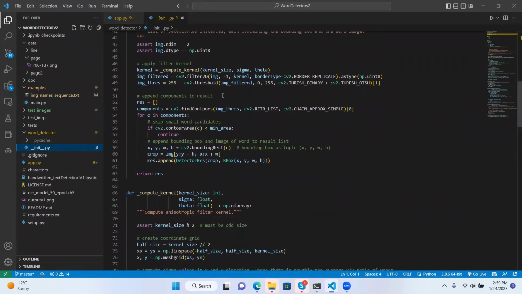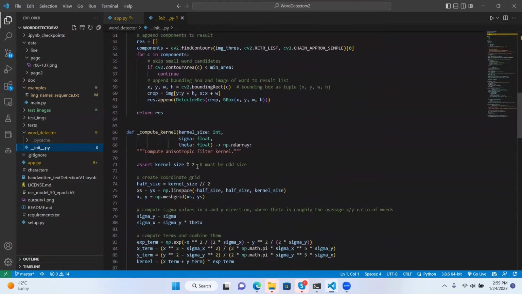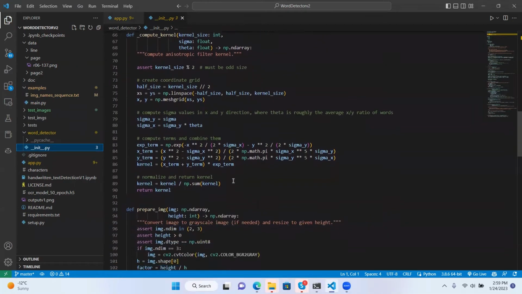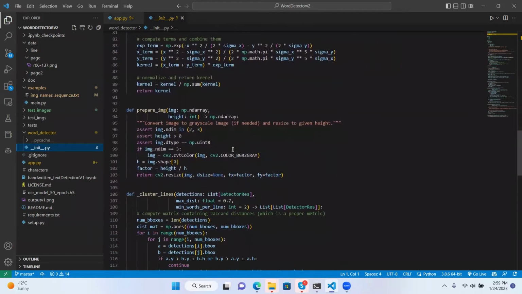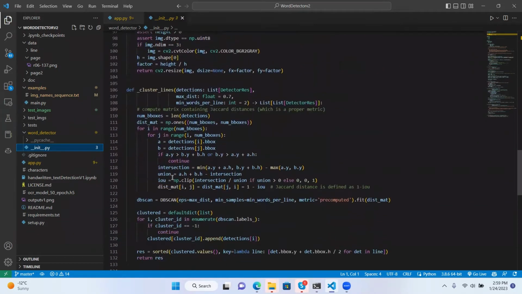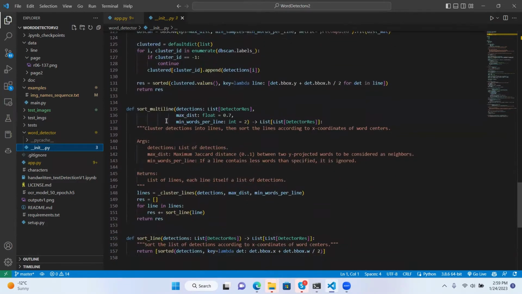As I said, you can make it advanced. You can modify the pipeline. You can implement machine learning or deep learning over here. Then we are computing the kernel, normalizing, and over here we are pre-processing, and then we are doing clustering. We have implemented DBSCAN, the machine learning model, to cluster the words, and then we are sorting.